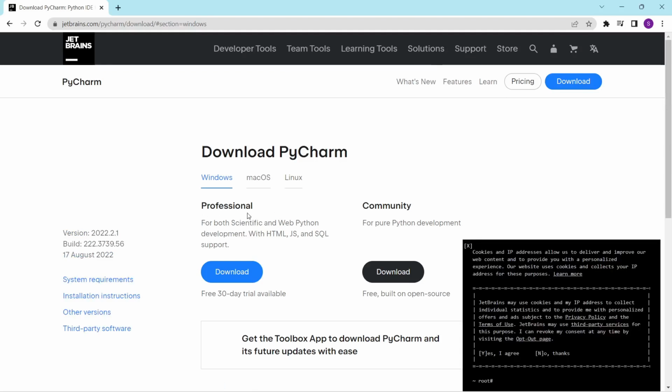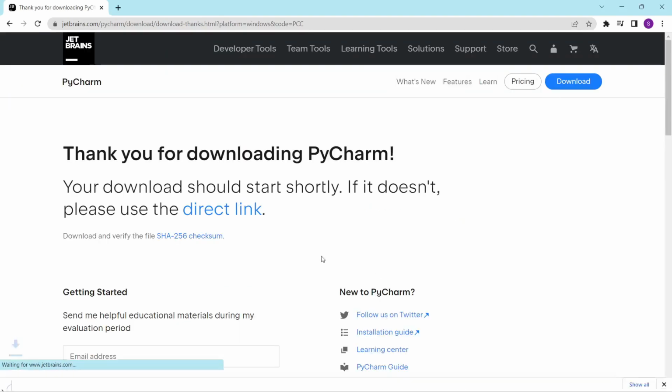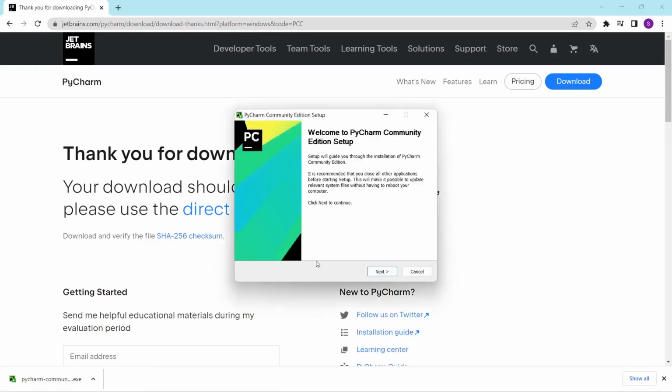One is for Professional, another is for Community. So let's go for Community, which is free, and click on download. The exe will get downloaded, and once the exe is available, we can click on it, and this will launch the PyCharm setup.